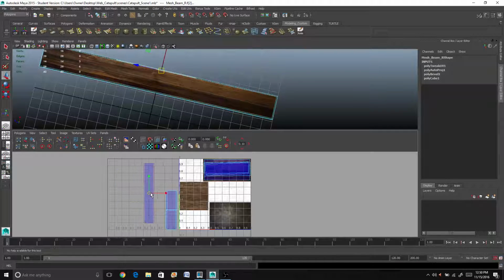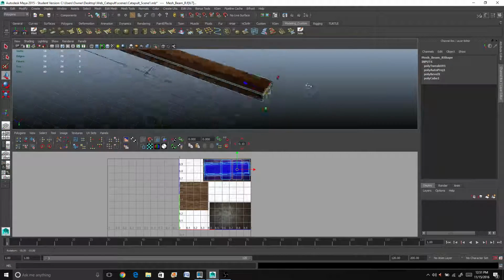Also, this optimizes how many texture maps you're using in your scene, so it helps with data size and processing speed. So there's a couple different reasons why we're doing it this way. You could lay out a UV set for each object, but that tends to take up a bunch of file space, and it seems a little unnecessary for a project like this.